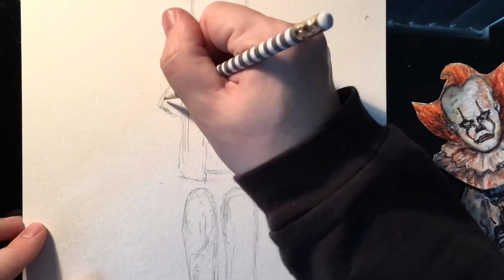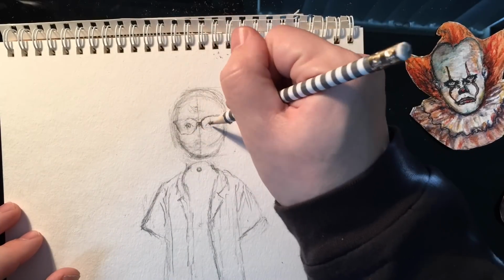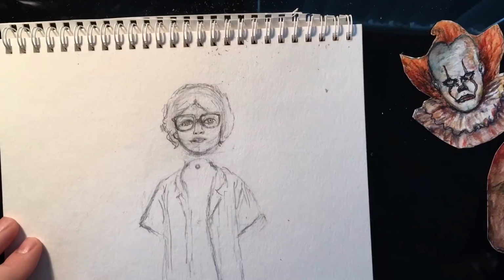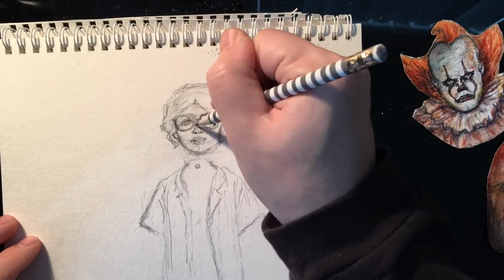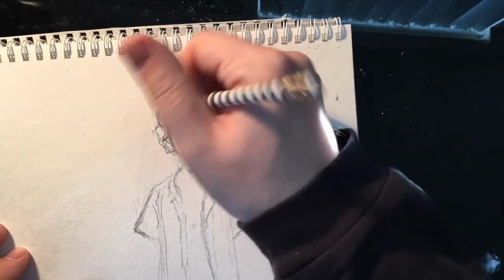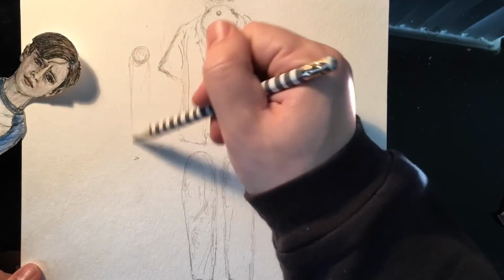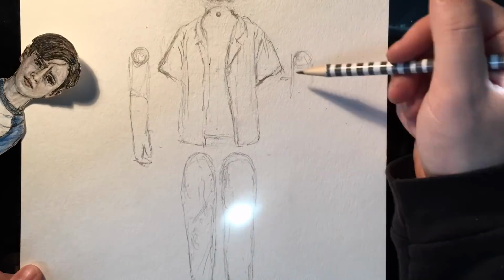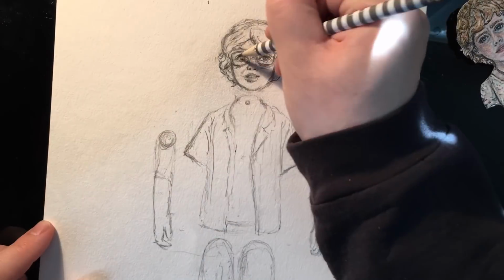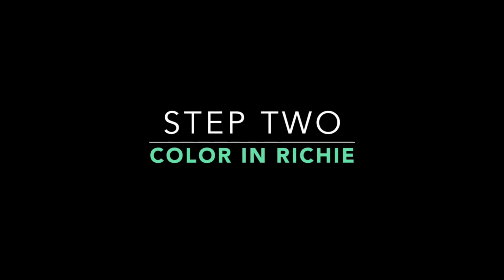Definitely one of my favorite movies of 2017. I really enjoyed the characters, the Loser Club, of which I have so far made almost all into paper puppets, as well as Pennywise. So far I've made Bill Denbrough, Georgie Denbrough, Beverly Marsh, and now Richie. I plan on making the rest before the next movie comes out.